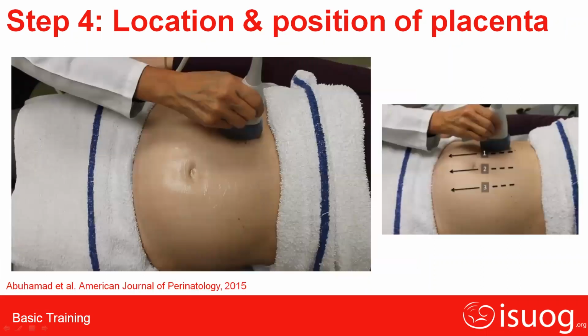Anyhow, the location and positioning of the placenta is step 4. Here are the various pictures: here the placenta is located in the fundus. Here the placenta is anterior, and this is very close to the internal os. And this is the graphical representation of various locations of the placenta: anterior, posterior, fundal, and low-lying. Low-lying means the lower margin or edge of the placenta is within 2 centimeters of the internal os. If the placenta is touching or covering the internal os, then it is a clear case of placenta previa. So this picture shows a clear case of placenta previa where the placenta is sitting over the internal os of the cervix.